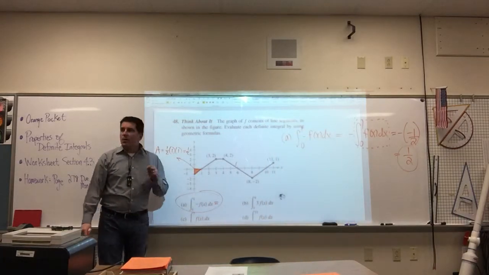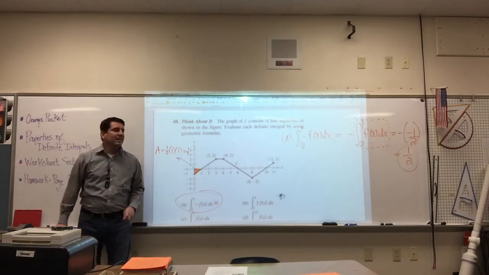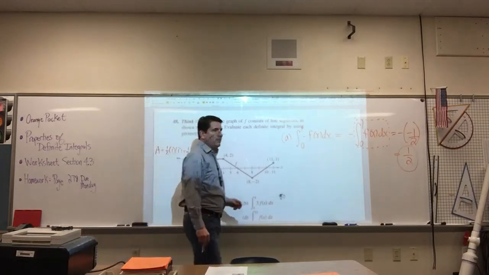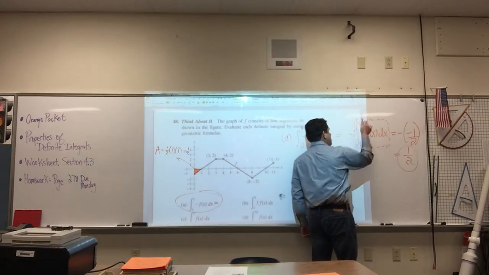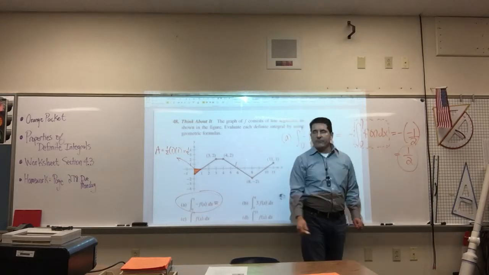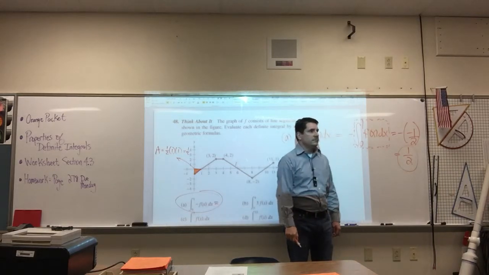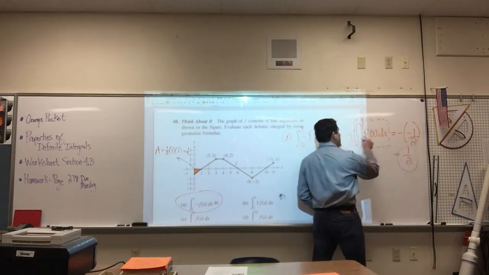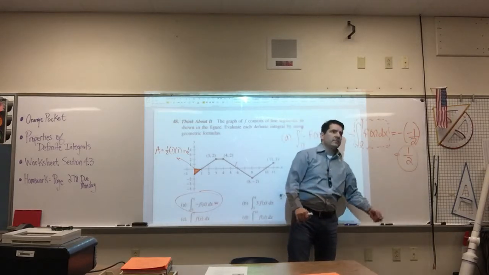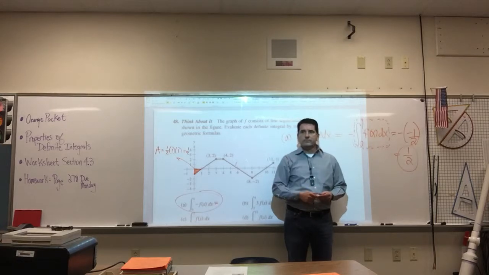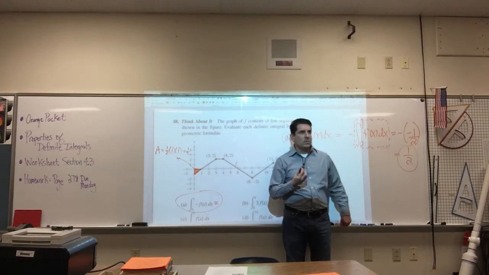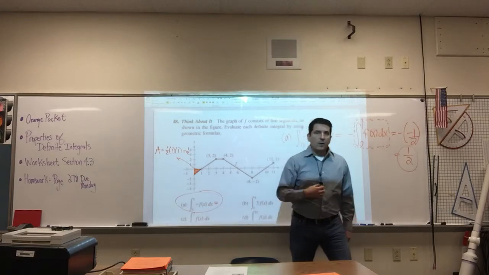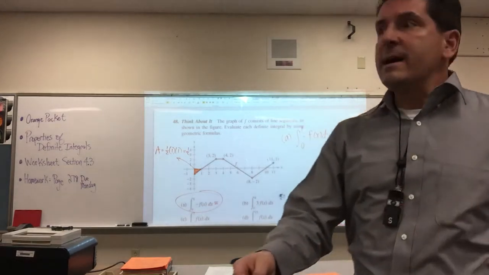Now remember, you're not finding the area, you're finding the integral. No matter if you find this integral from 0 to 1 of f of x dx, it's going to give you a negative 1/2. So the answer is the opposite of negative 1/2. Final answer, 1/2. Thank you. Okay. You're going to work on both sides.